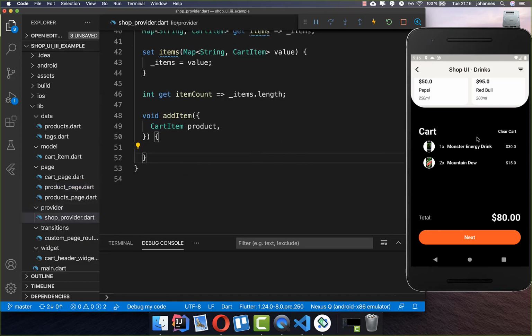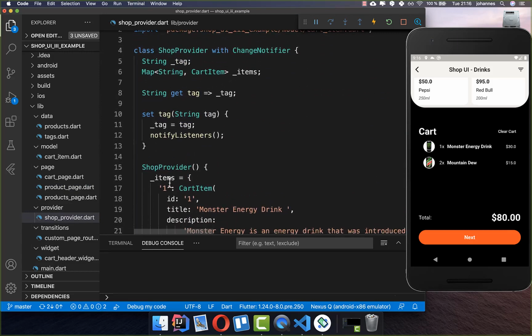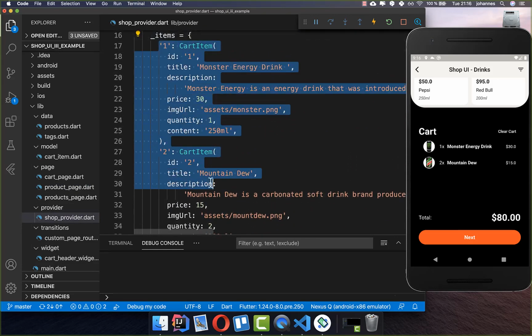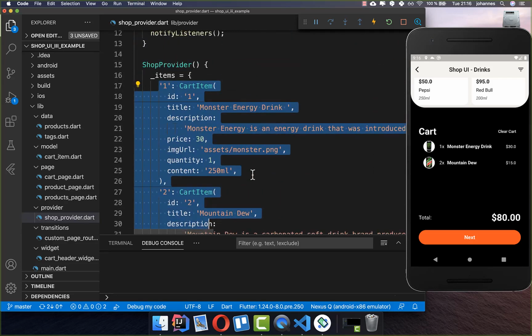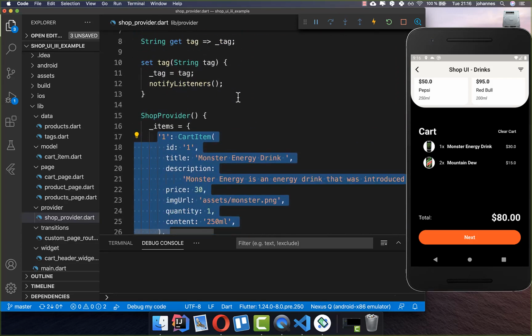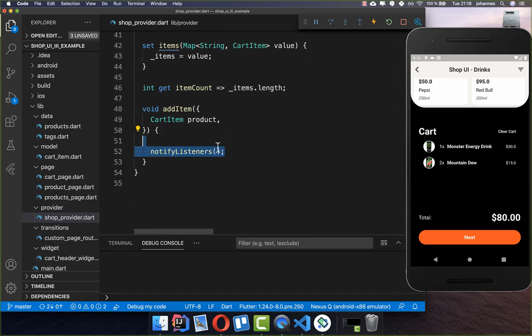And here inside we want then to add the item to our cart. So we simply have here a list of all the items inside of our cart. So we have right now here hard-coded 2 items, but later we can also remove them. And to this items list or map, we want to put our new data inside. So here we basically put the notifier listener, which is needed to update our UI later.